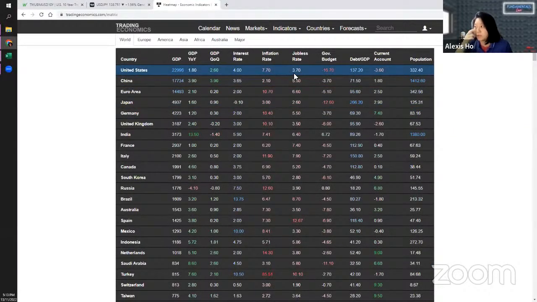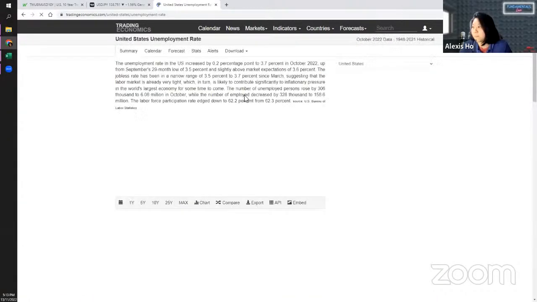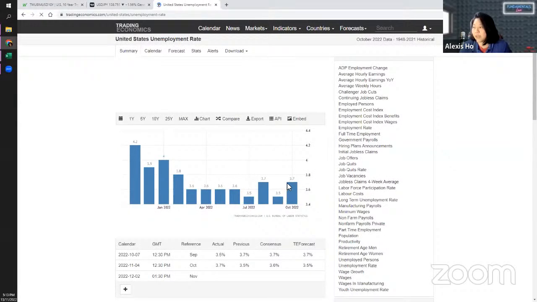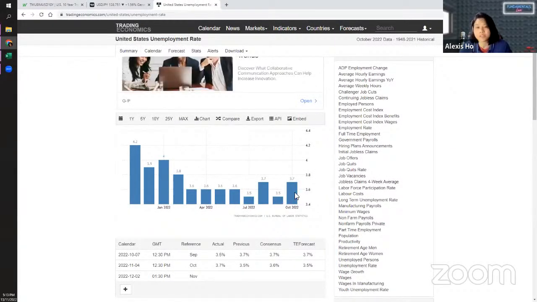But one thing I would like to also note is the jobless rate. The previous reading, about 2 weeks back, had the jobless rate coming up at 0.2 above. So this was a precursor to what might be the general sentiment of the market. Because there are expectations of a recession coming, because people are looking at the inverted yield curve, and we are still having high inflation. Plus, you can see the past couple of readings, employment is trying to pop towards the upside. So we're looking at indicators of a slowdown of the economy.